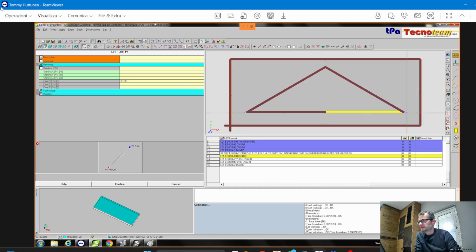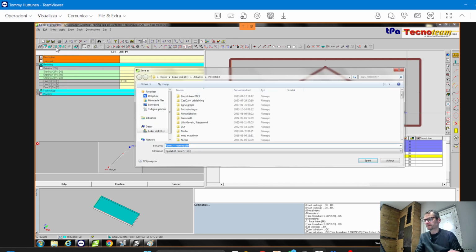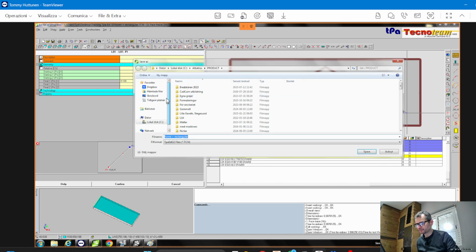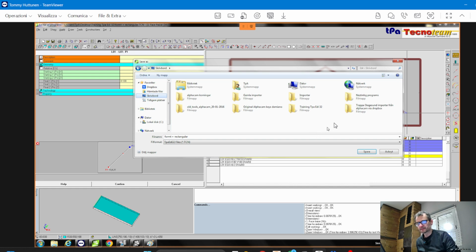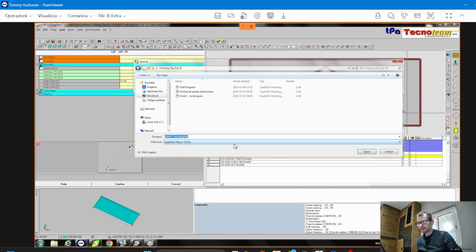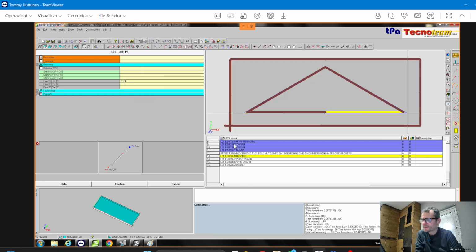Okay, so we save also this program. You can make the same program again yourself, and this is why it's helpful in my opinion: triangle inside, compensation inside. Okay, so we have the possibility to make more or less everything inside the program.